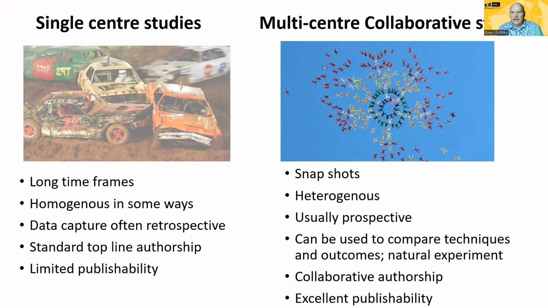Traditionally, surgical series are very much single center. They usually involve quite long time frames involving single operations. In some ways, they are quite homogeneous, but they have some faults. The data capture is often retrospective, and there's missing data. They tend to use the standard top-line authorship model, and overall, they have limited publishability.